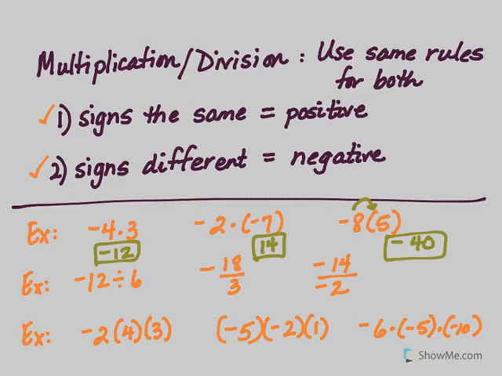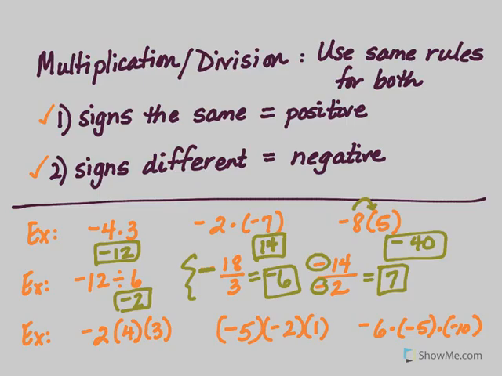All right, division, signs are different, so I just divide, and it's a negative. Now, remember, this is how we show division in algebra, so that means negative 18 divided by 3, so that's going to give me a negative 6. This number out in front, there's one negative, so that's a negative divided by a positive. Now look at the next one. You've got a negative divided by a negative, so the signs are the same. I know that's going to be positive, so you've got to watch those negative signs.